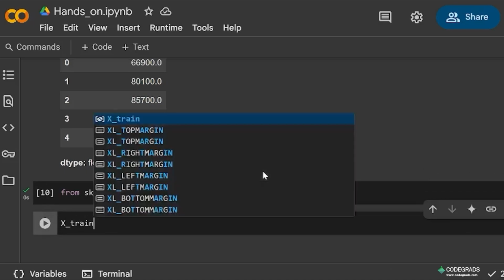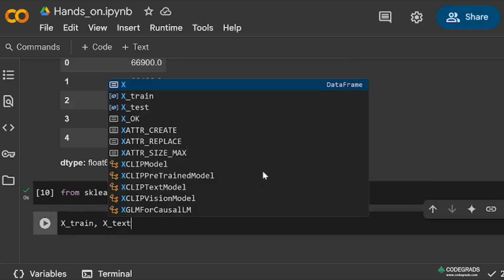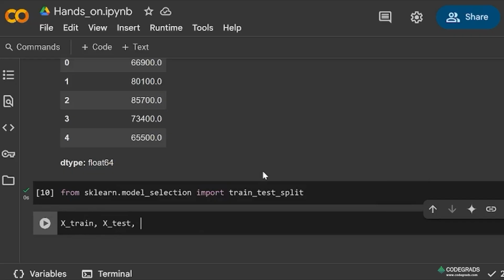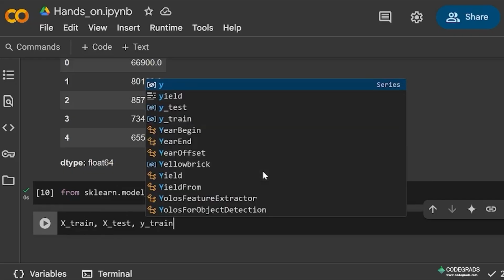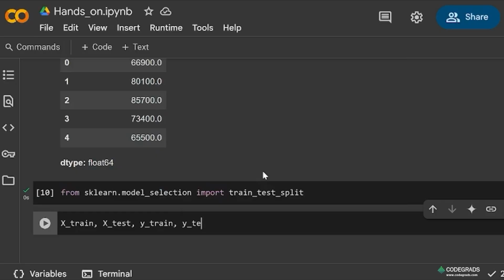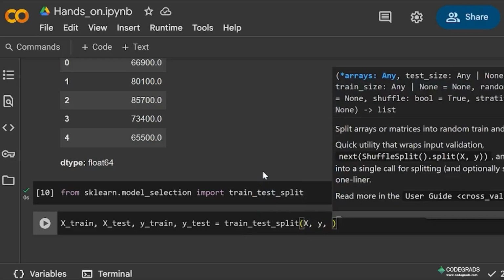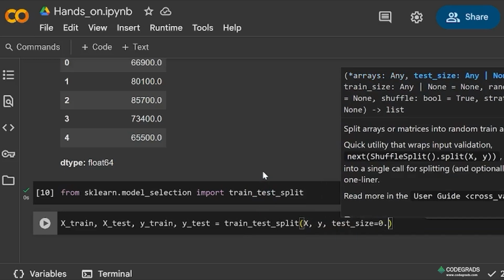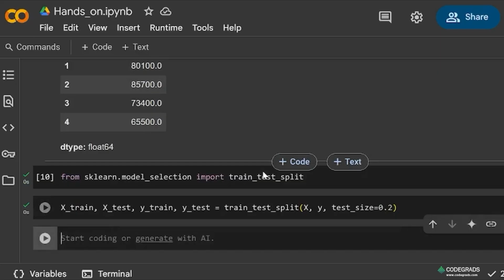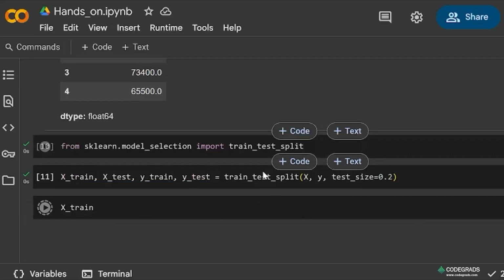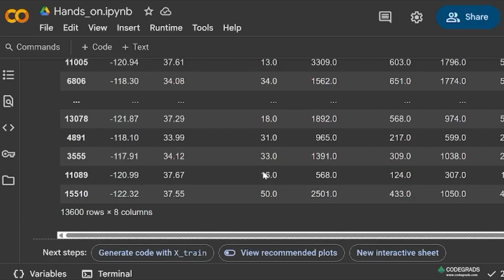Now we split the data into X_train, X_test, y_train, y_test. In train_test_split, we will mention our independent variable X, the target y, and the test size 0.2. Okay, now we'll see our shapes. We have 13,600 rows in our training data for the independent variables.